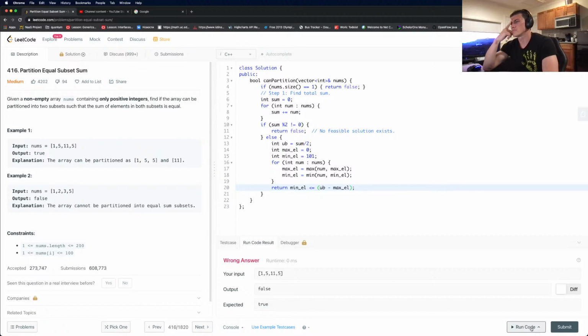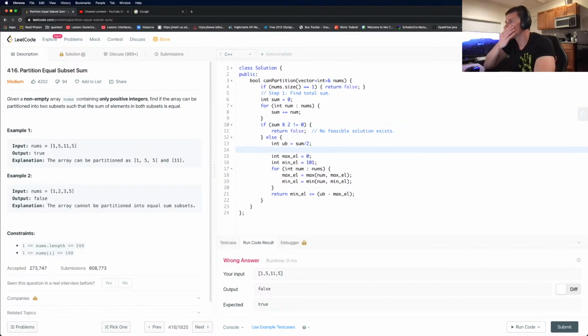It says false. It's weird. Sum plus num. Sophisticated debugging techniques, UB equals to sum over 2.